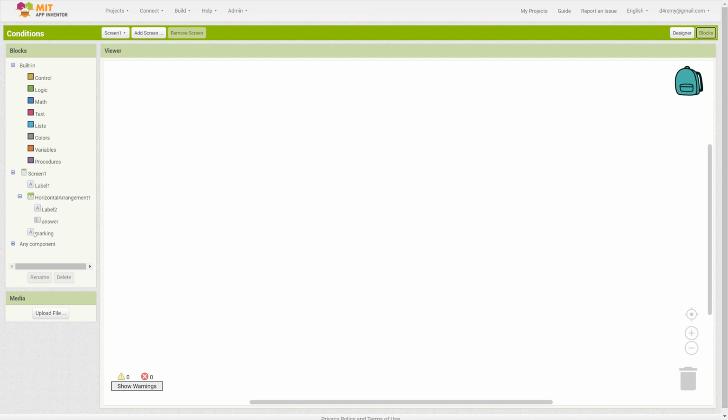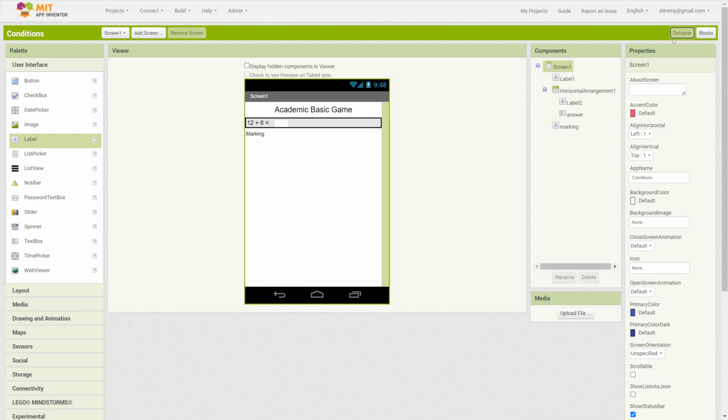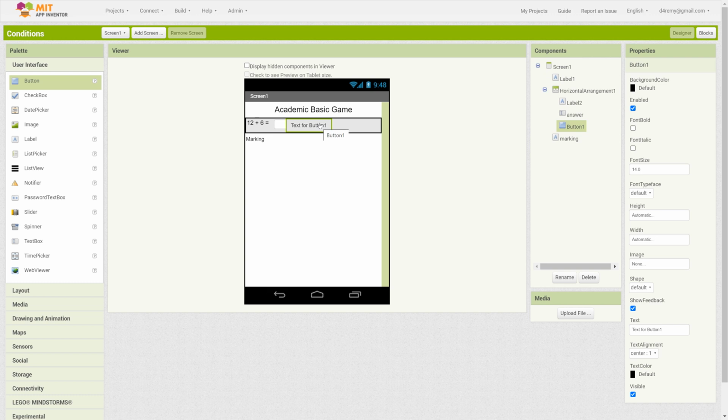First of all, we don't have the button, right? Yeah, we need to have the button, to be able to know whether it is true or false. So we'll call this button submit or check.